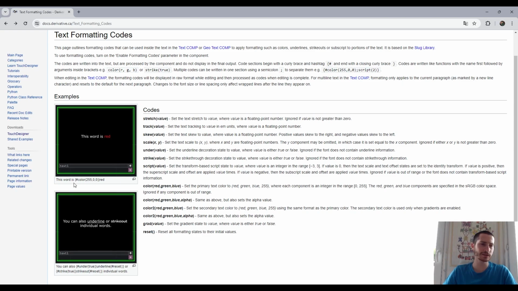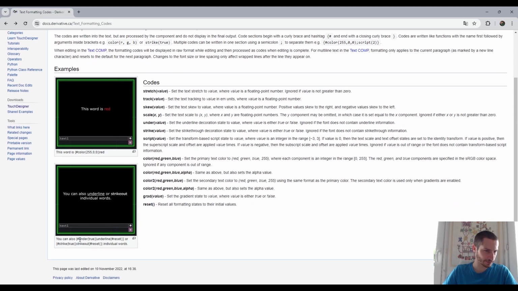Basically, it's going to affect everything like this. Yeah, it's better here. So you see there's an under for underline true, then some text and reset, and what's between those two tags is underlined.